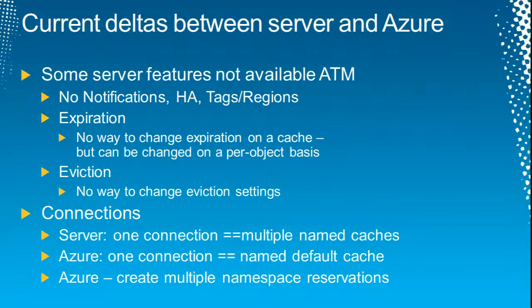You don't have to remember all these, but the big thing to remember is the decision between using Azure Cache and local cache really shouldn't be about these features. It should be about where your application is living. If your application is living inside of Azure, you want to use the Azure Cache. If your application is living locally, you want to use the local cache. You don't want to, so to speak, from Ghostbusters, cross the streams. There's no reason to do that in a production environment. As they move forward, that might change, but that's the recommendation right now.